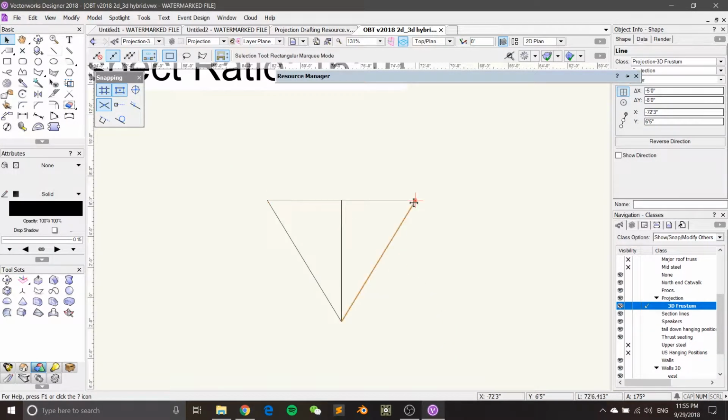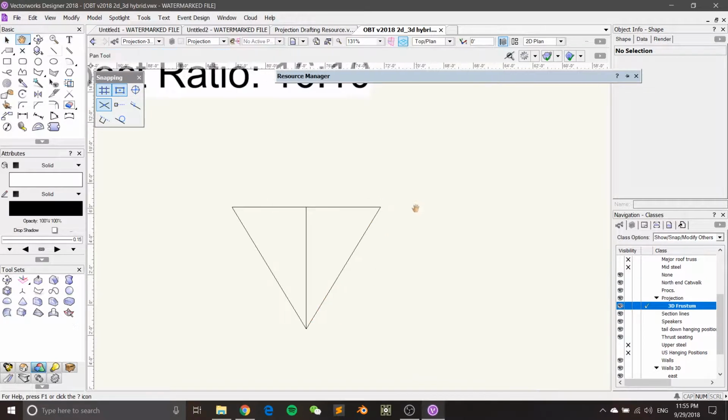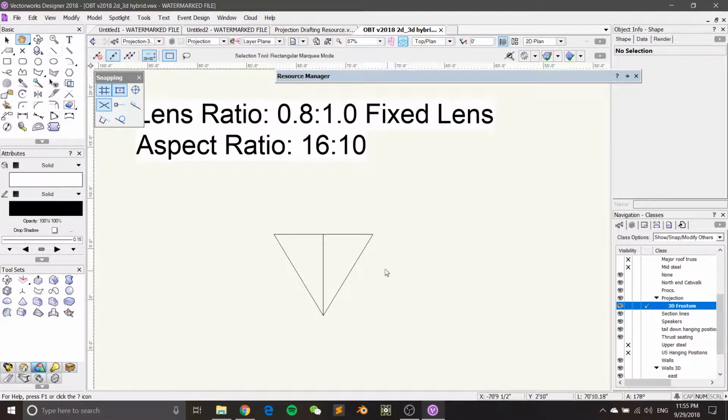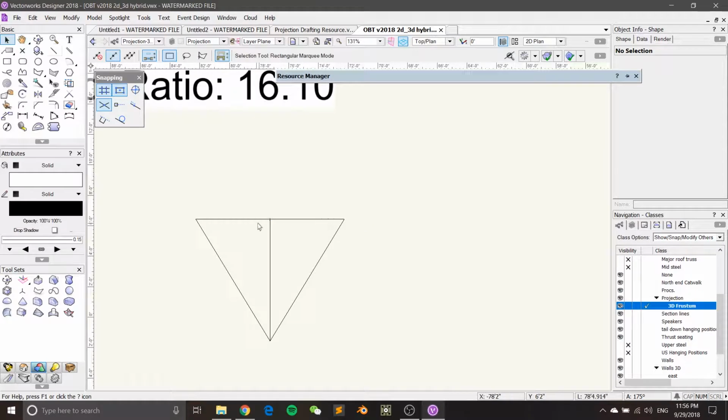So that's going to be the width of my image, and this is my center line, and that's going to be the edge of my beam, right? So now we have the top view. We're going to figure out how this frustum looks from the side. That's when the aspect ratio comes in to help us decide the height of this image.